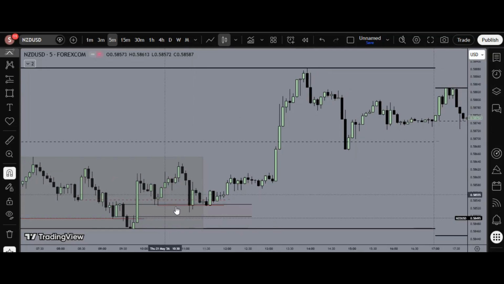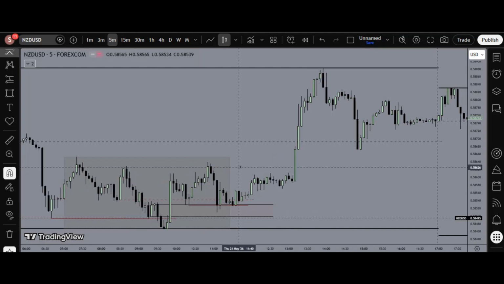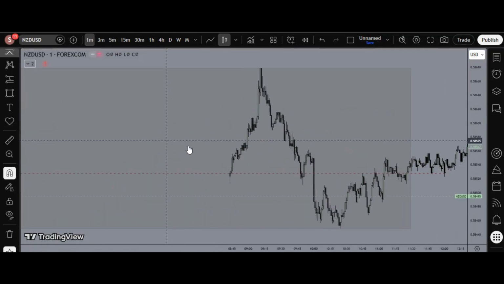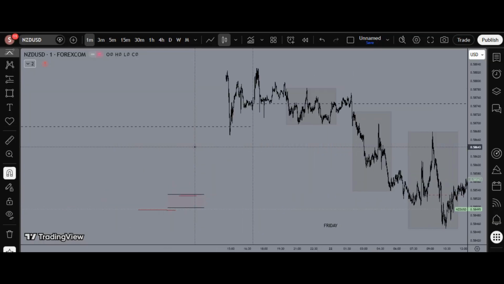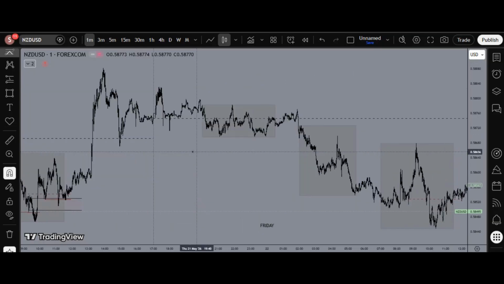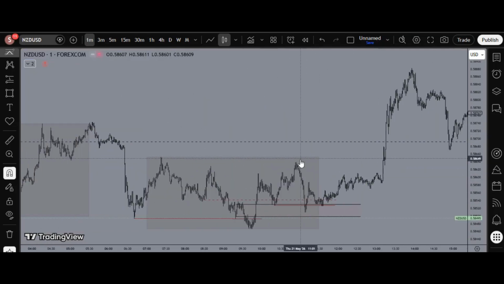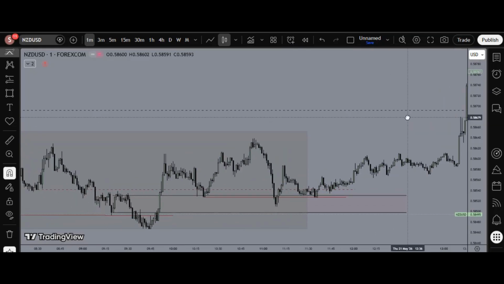Okay, so if you go to the 1 minute, you can get your entry. Okay, so let me check. Let's go to the 1 minute. I didn't want to check this one. I want to move to gold. And always take note, price was below my 830 opening price. This red dotted line is my 830 opening price.